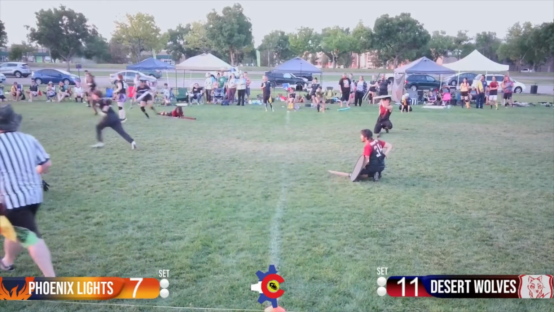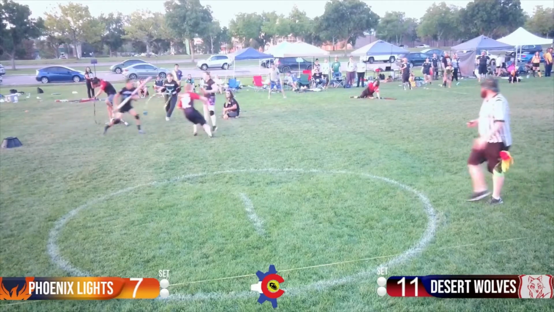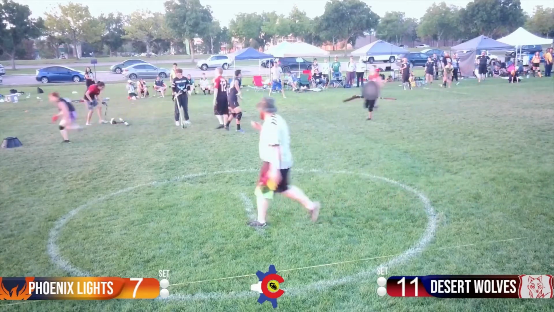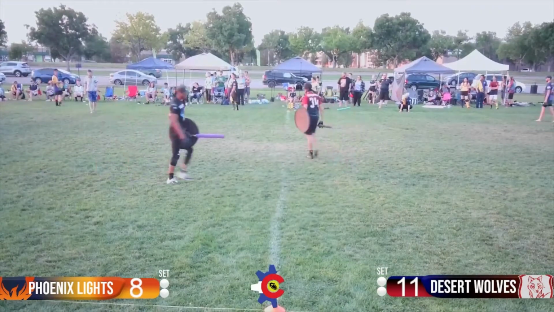collapsing across the field. Chain duel there on the outside. A couple of Wolves Enforcers are still up, but they are going to start dropping very quick. Another one is going to go down, and there it is. The Lights put away a point, 8-11.